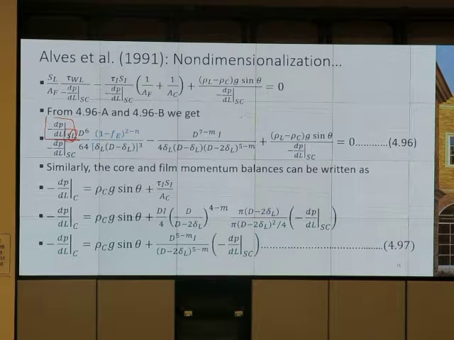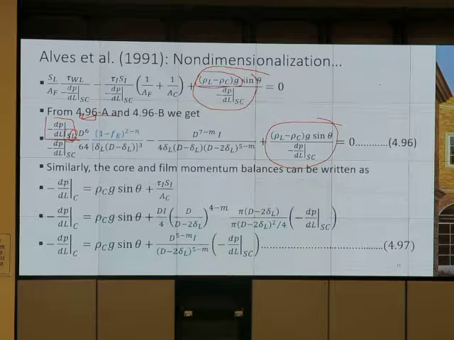I'm sorry, but there's a typo in this equation. It cannot be SC for every one of them. Only that term we scale by SC. That's correct because this term becomes that, and this term eventually becomes that. Basically, with a little bit of typo, I get the same thing that the book got. Hopefully, you will go through the same pain and get what I got. Alright?